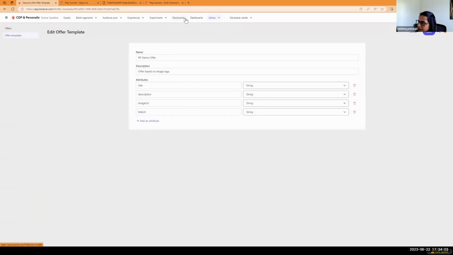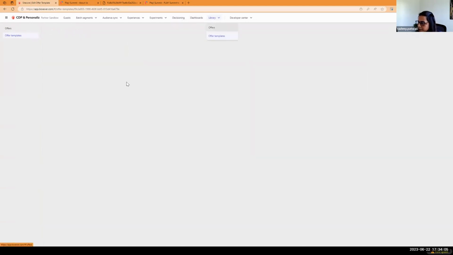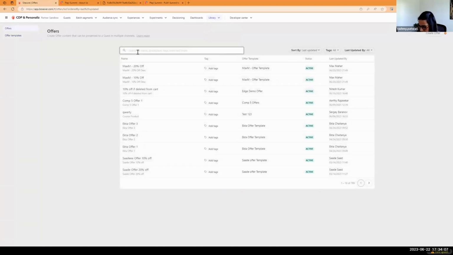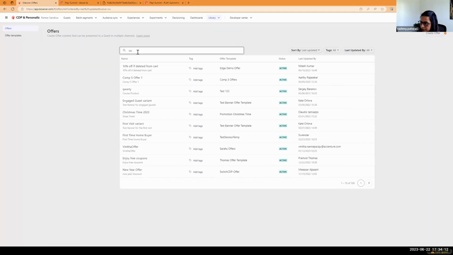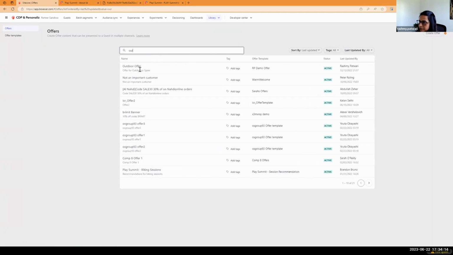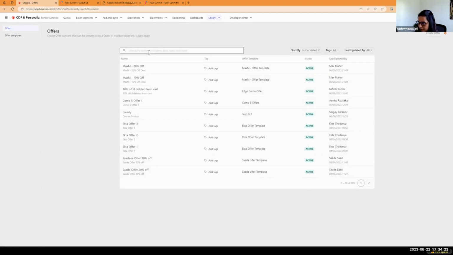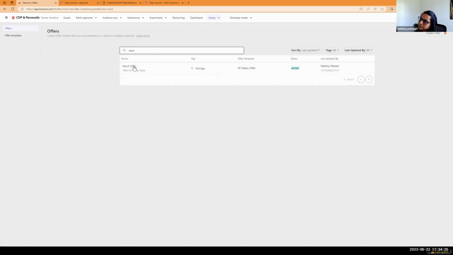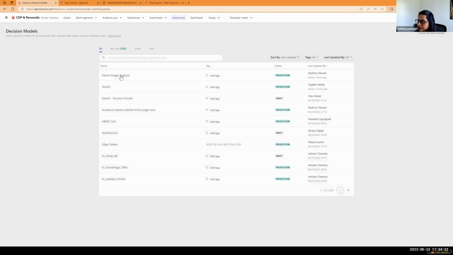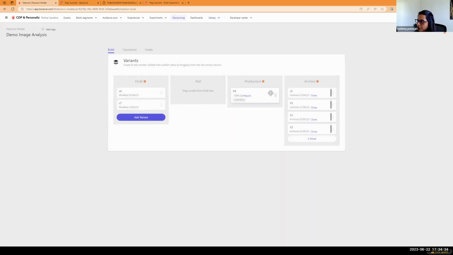Using this as the template, I have two different offers created. Here's the one, and the other one was for the nerdy thing. So that was the offers. The heart and soul of this whole system is this decision model.